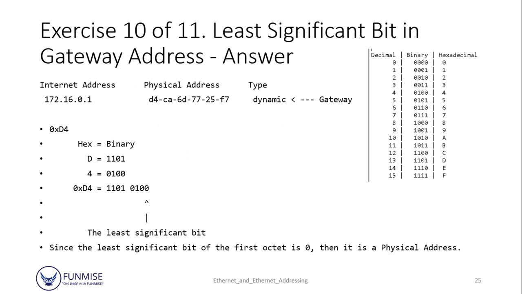We have a subset of the ARP -A output showing the gateway's internet address and its corresponding physical address. We have 'D4' in hexadecimal, which we convert to binary using our chart: D corresponds to 1101, and 4 corresponds to 0100. Now we can locate the least significant bit, which is the one furthest to the right — it is a 0. Because it is a 0, we know it is a physical address.